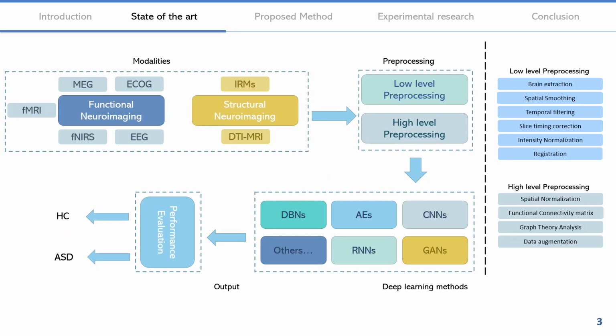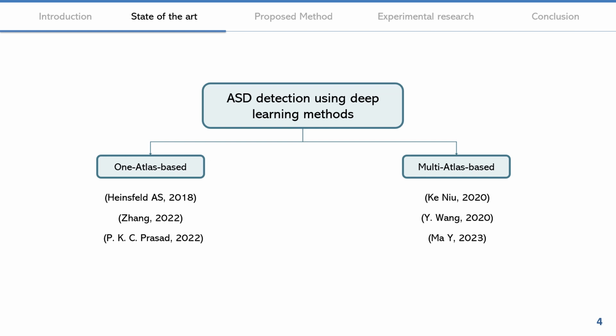Traditional AI-based methods encompass several stages of data acquisition, data pre-processing, feature extraction, and classification. In contrast to traditional methods, in deep learning-based methods, feature extraction and classification are performed intelligently within the model. In the literature, researchers are based either on a single atlas or a combination of two or more atlases. On one hand, dealing with single atlas-based methods.